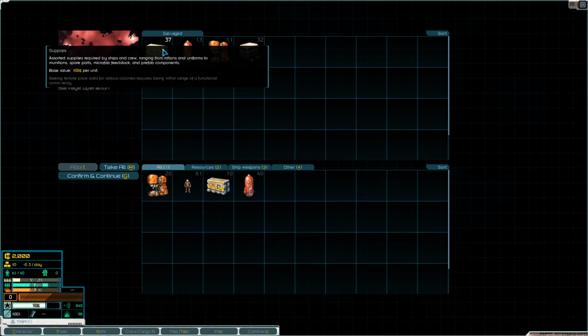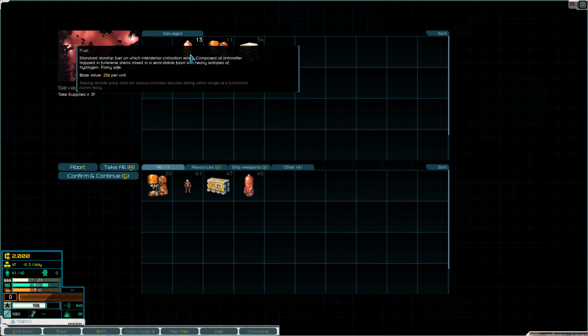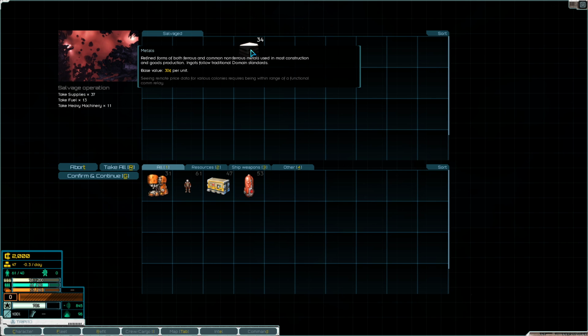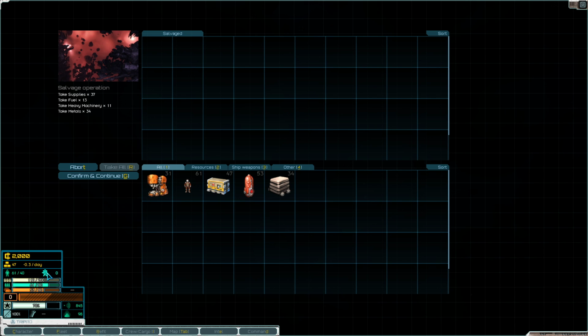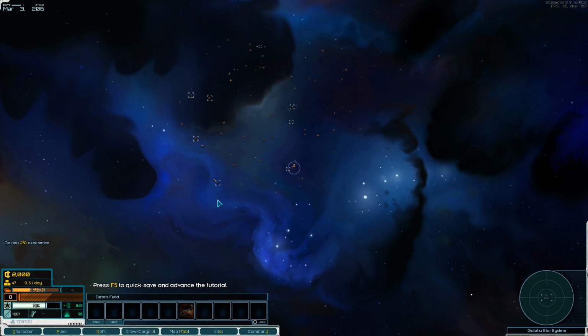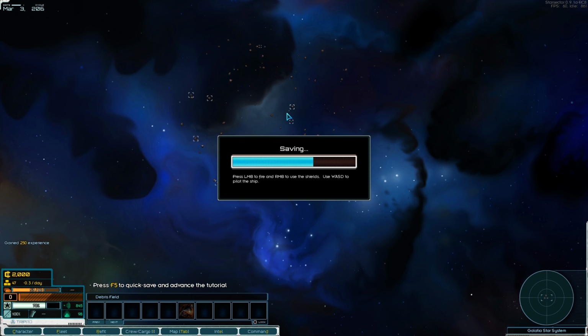And it looks like we have picked up some supplies, some additional fuel, some heavy machinery, and some metals. It did say that we can leave the metal plates, but if we look over here at the bottom left in this white bar, we can see that we have a cargo capacity of 200. We're only at 112 with that. So we're going to confirm and take that, and then press F5 to quick save and advance the tutorial.